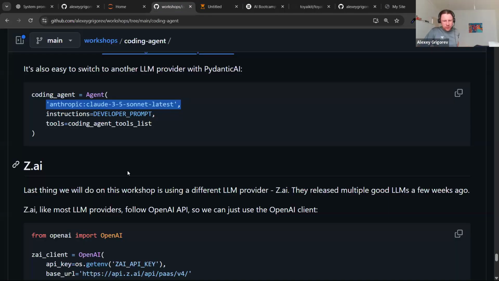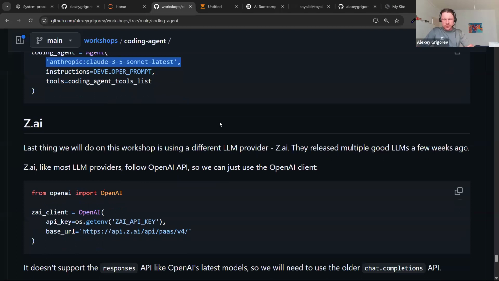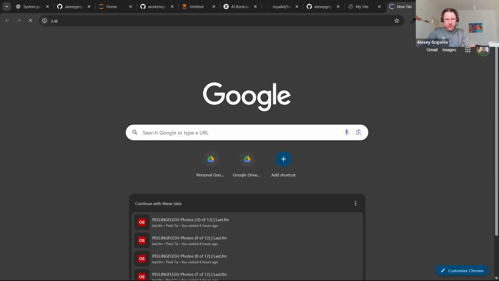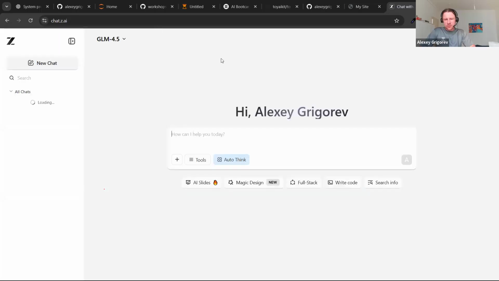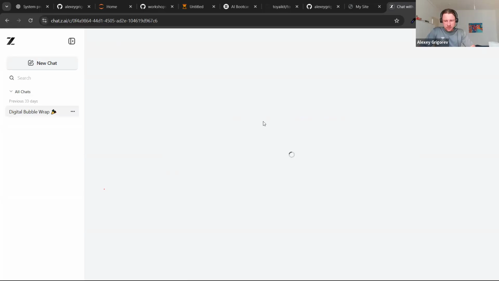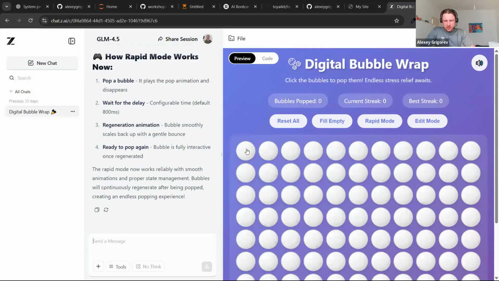There is one more thing I want to show you. There is this thing called Z.AI. I came across it last week or the week before. This is yet another LLM provider. There are so many of them. But I was playing with this and I noticed that the app it created, this digital bubble wrap, is kind of nice, right? I like the design.